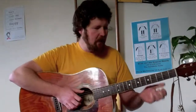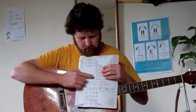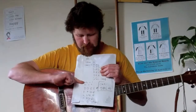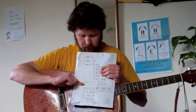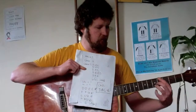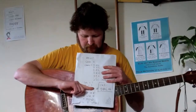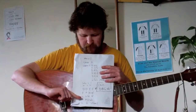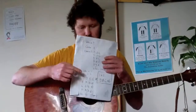So what I'm going to do now is play the whole of that verse 2. Okay, so the whole of verse 2 involves, we've just finished a chorus, we're going to play the intro through once, and that's that little picking bit we just did. We're going to do the verse picking twice. Then we're going to strum D, D, E, E, two downs on F, two downs on G, two downs on F, two whole strums on G, and that constitutes the whole of verse 2.